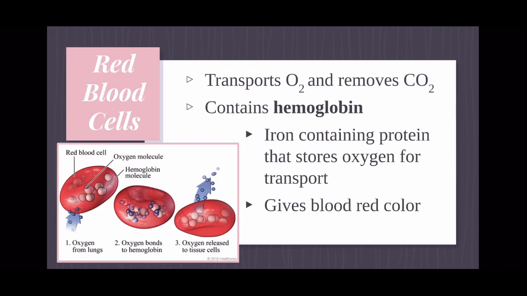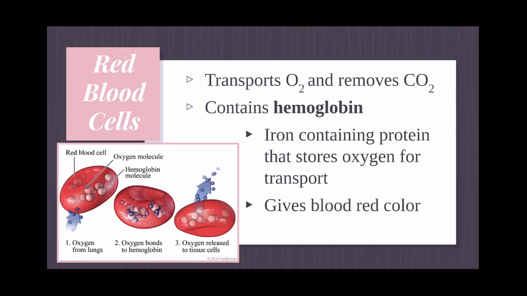And then as the oxygen is used, it is turned into carbon dioxide, which your body needs to get rid of. So your red blood cells are going to drop off the oxygen, and then pick up the carbon dioxide and get that out of your body. So it's kind of like the postal service, right? Like a mailman delivering mail, but then taking the mail that you want to send out with it.